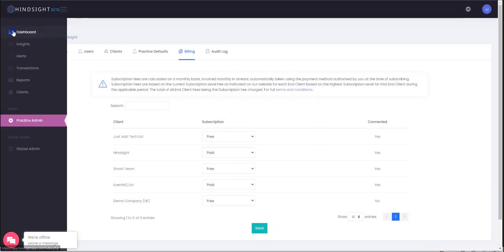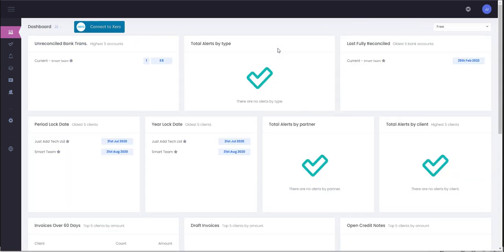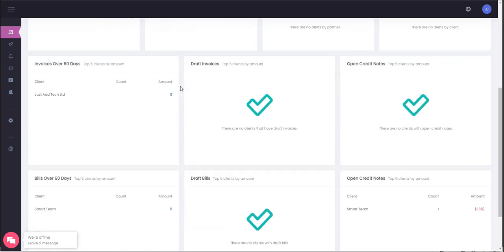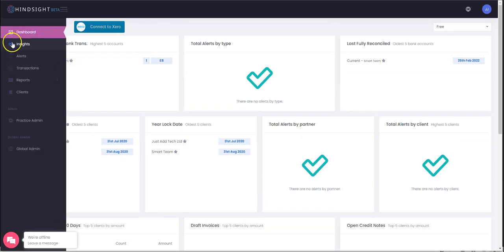Okay, now what will happen is my dashboard has changed. You can see my portfolio dashboard is dramatically reduced because I've got fewer clients on here. But if I were to go to my free dashboard, rather than having a demo system with templated data, I've now actually got some real information being displayed in here.